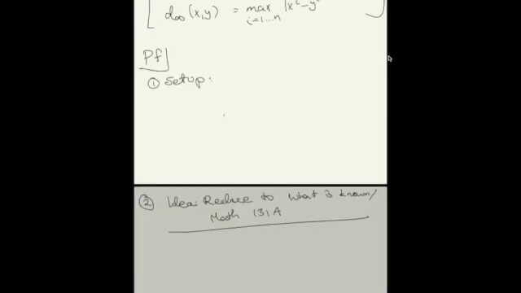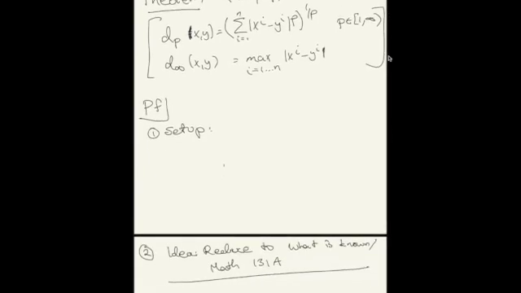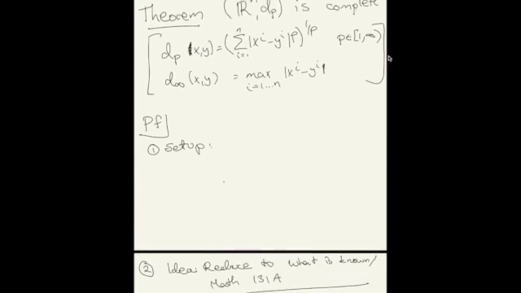And let's do it in a way where we emphasize the logic and the ideas and the structure. So first of all, we are proving that something is complete. That means that every Cauchy sequence converges. So let's fix a sequence that is appropriate. So fix xn in R, and let's actually replace this n with a d so we don't have to misuse the letter n in two different ways. So xn is a sequence in Rd. Fix xn a Cauchy sequence. And we want to conclude that xn converges.